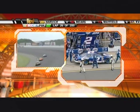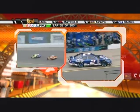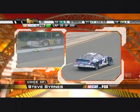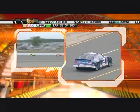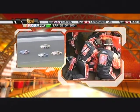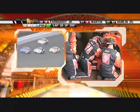The blue wheels. Steve? Mike, they changed right side tires. Kurt said he just couldn't trust whether or not it was a flat, so to be safe, they changed the right sides. But you're right, Mike. It's going to be close, but he should be able to stay on the lead lap, so certainly Kurt would love to see a caution right now. Meanwhile, Tony Stewart has been under the front fender, wielding a sledgehammer and trying to help repair the damage to that Home Depot Chevy.